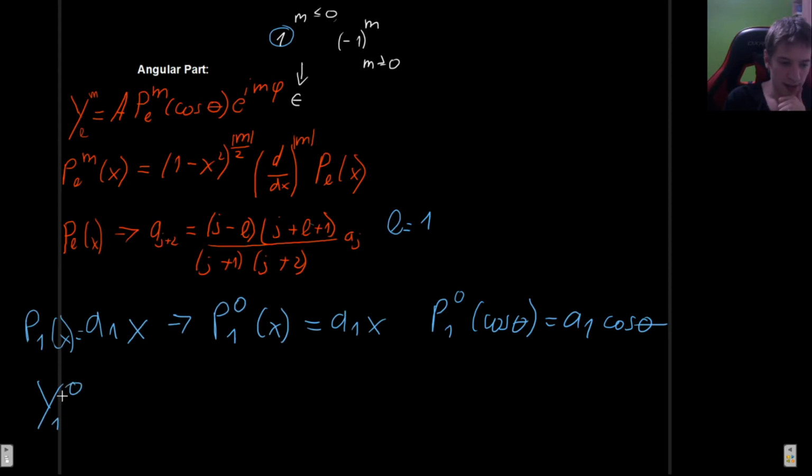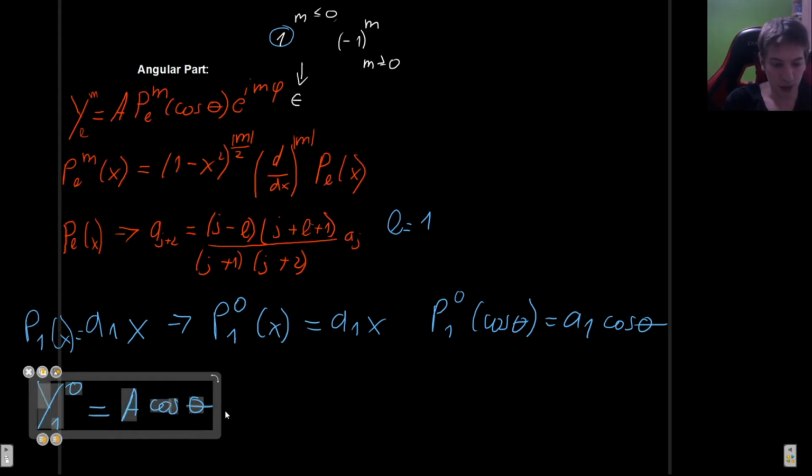So the spherical harmonic 1, 0 will just be some constant, which we can keep as big A or A1. It's kind of redundant to have both of them, to be honest. Let's just keep big A since it's the one that we used in the previous video. So big A times cosine theta. Here I just absorbed these two constants together, and the exponential is 0. Now we need to determine the constant of integration here before we can say we're finished.